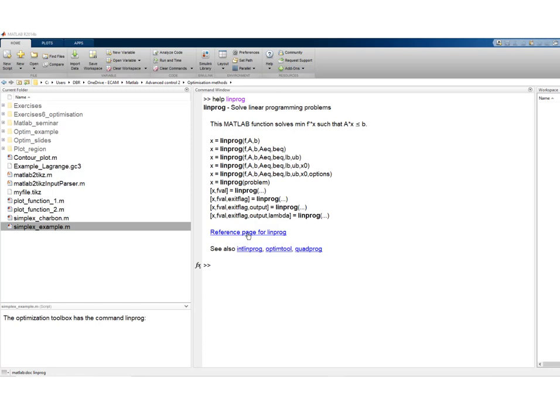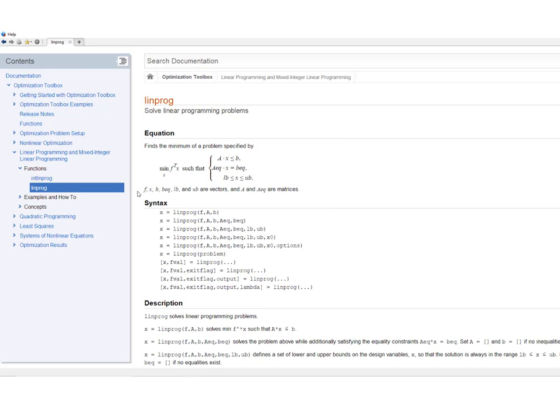As you can see, the best thing is to go to the reference page. This is what you obtain, and as you can see, you can use this function to solve linear programming problems with a linear objective, of course, but you can handle inequalities, smaller or equal. If you have inequalities larger than or equal, you'll have to multiply your equation by -1, and you can combine with equality constraints, and you can even put bounds on x, right?